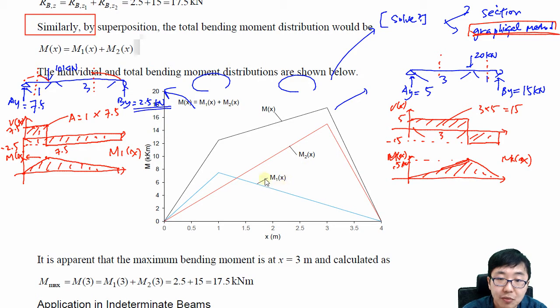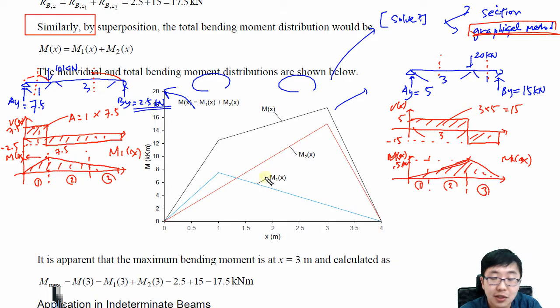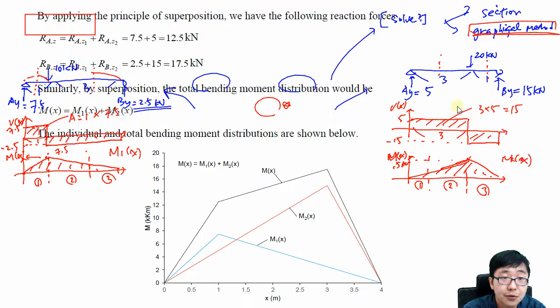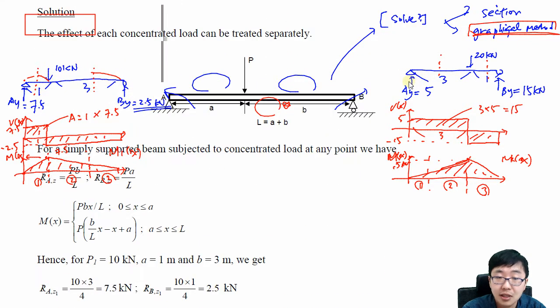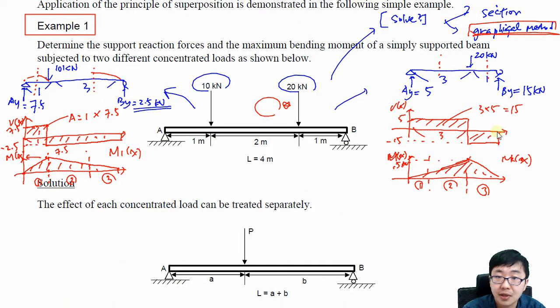We have obtained the moment x, moment 1 and moment 2. My suggestion is we need to split into 3 areas, like here this is range 1 and the other one is 2 and 3, so that we can add one by one, so that we could get the Mx values, you know what I'm saying. But of course, if you use the graphical method, it will be much clearer, like here.